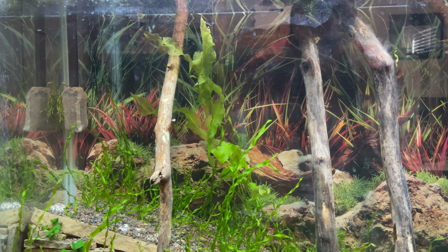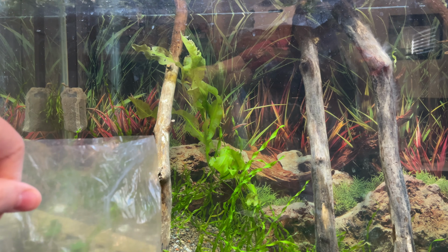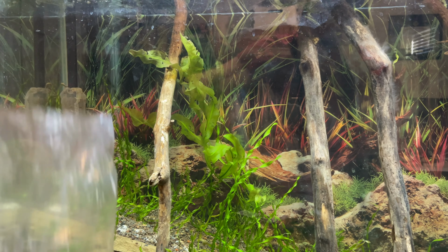So to solve that problem, what we're going to be using is just a regular old aquarium plastic bag, a fairly large one at that. All you really want to do is put this underneath and around your filter intake and just lift it up all the way with some water in it.